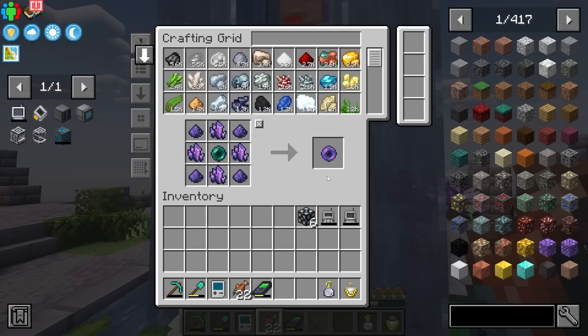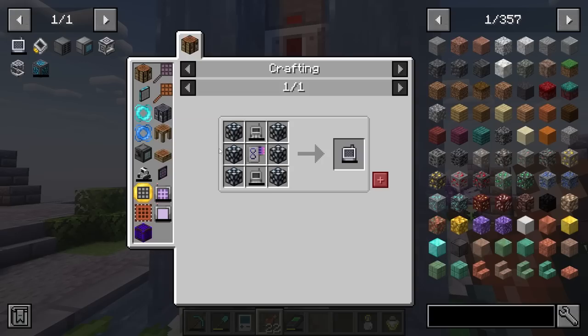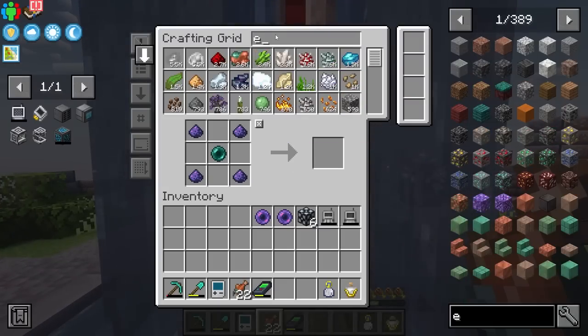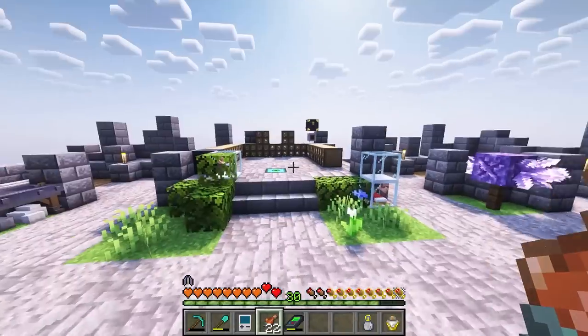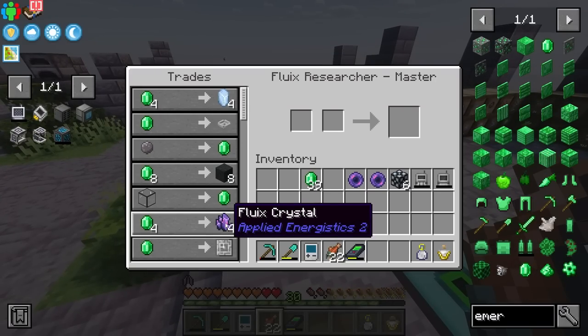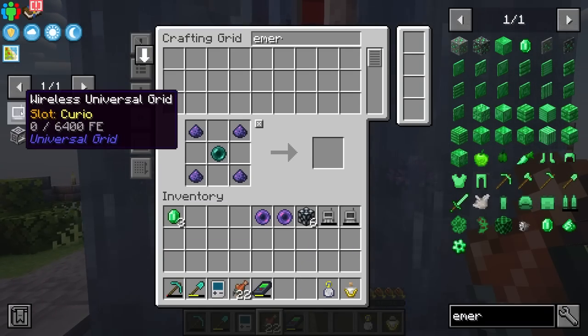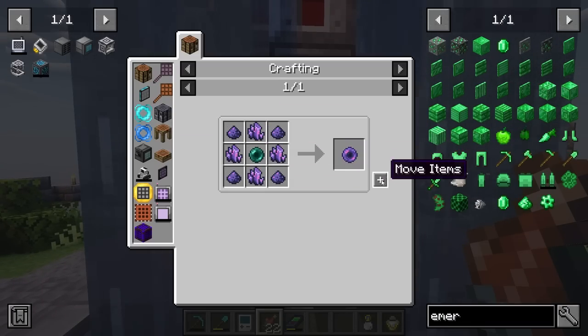We just need to craft out a few of these pearls. Actually, I think this one requires a pearl as well. Oh, it's even going to require more. Oh my gosh. So it's just so weird jumping back and forth between refined storage and applied energistic stuff. So let me buy out more of those. And then we put this together. So it's more ender pearls.